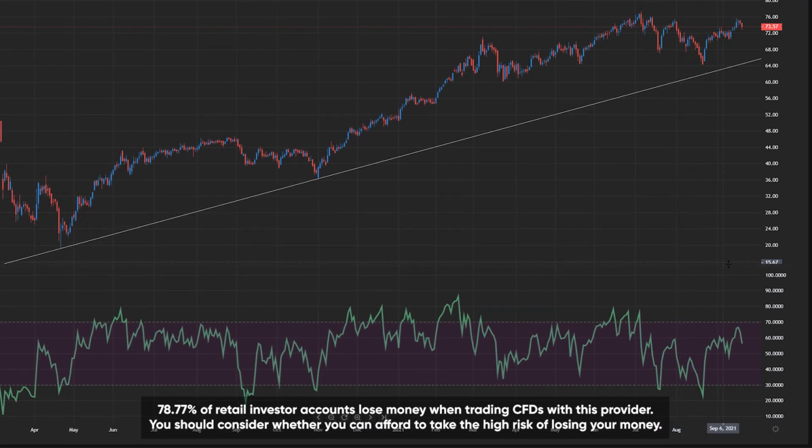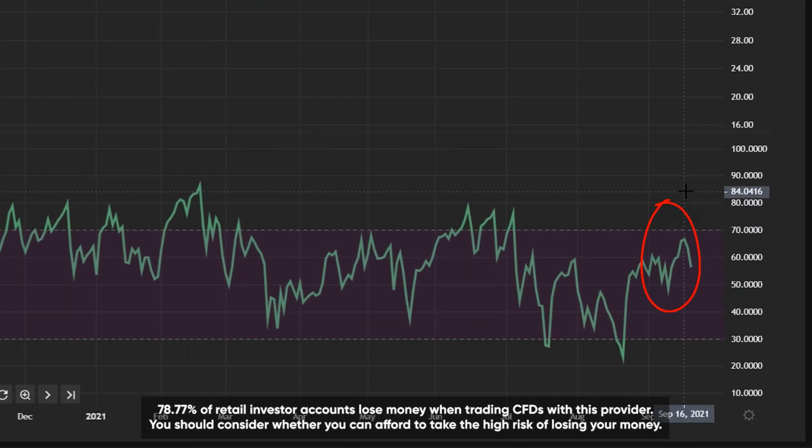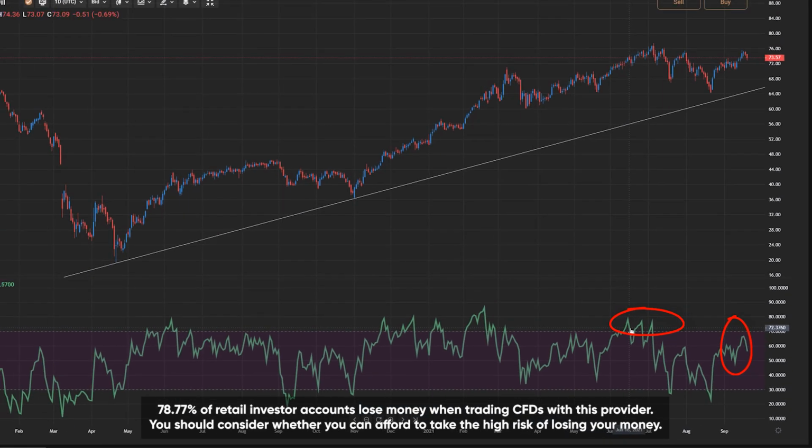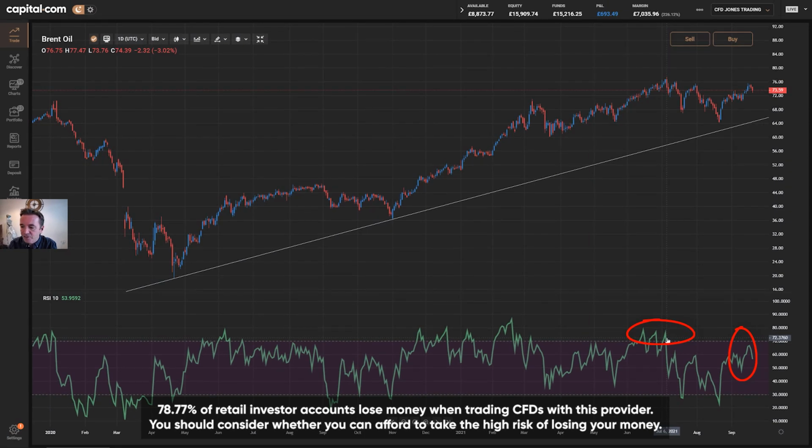I mean, it has pushed near overbought over the last couple of days. We haven't pushed into overbought. The last time the market was overbought from a 10-day RSI point of view was June through to early July, when we eventually saw that 2.5-year high hit. So it's near an extreme, or it has been near an extreme on the RSI, but we haven't popped into overbought yet. Let's go back and look at this trend.